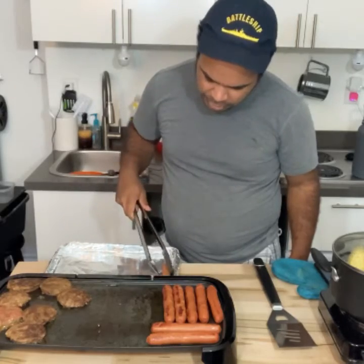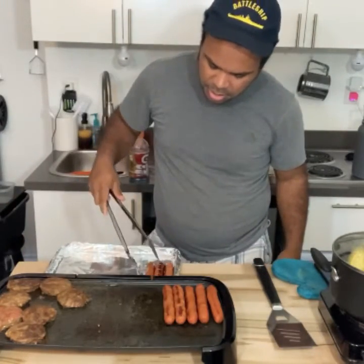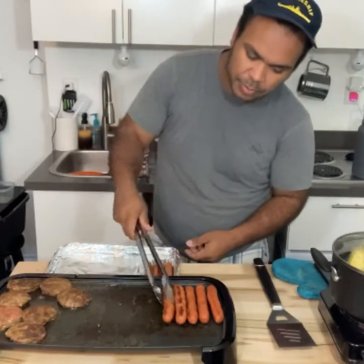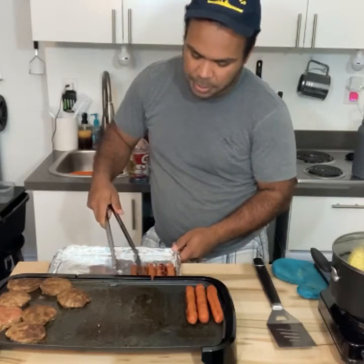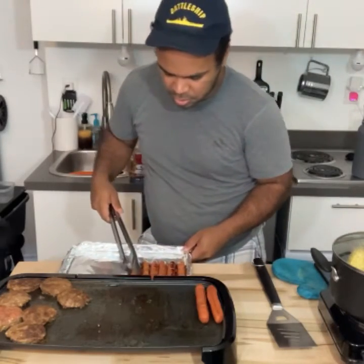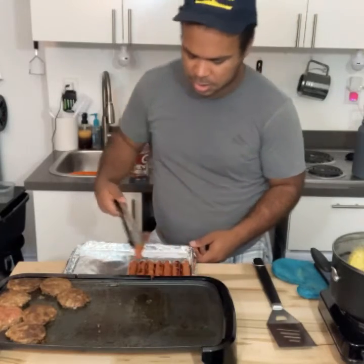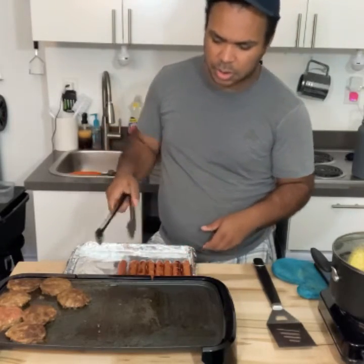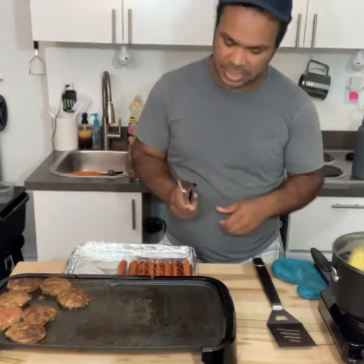We're gonna go ahead and start by taking these hot dogs off, because they are ready. And then we'll go ahead and cover those up. And then what we're gonna do is we'll wait for the burgers to be all the way done. Alright. And then once the burgers are done, we'll add them to this pan, clean it off, and then start the ribs and the chicken.